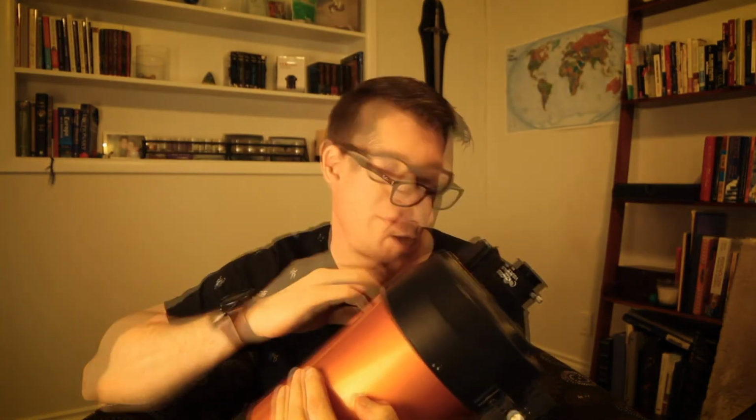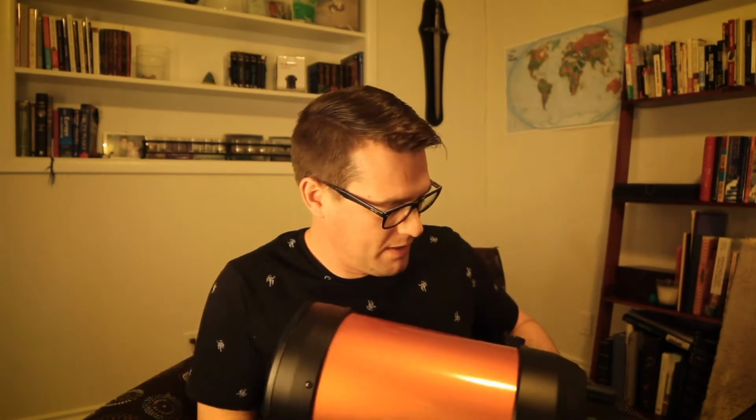I'm actually going to be printing a dovetail adapter for my camera so that on said telescope, because this is a tracking telescope, you set it up and it tracks the motion of the stars, so you don't get any star trails if you don't want star trails, like I talked about in a couple videos ago. But it's just a dovetail adapter that goes right into here and comes out, and your camera sits on it and screws right in. And much easier, less weight on your mount as opposed to putting it on your telescope as well. If you're not looking at deep space objects, why would you want your telescope there anyways? It's just more weight to bring, heavier, more stuff to get wrecked. So that piece is going to save me some money, making that 3D printed.